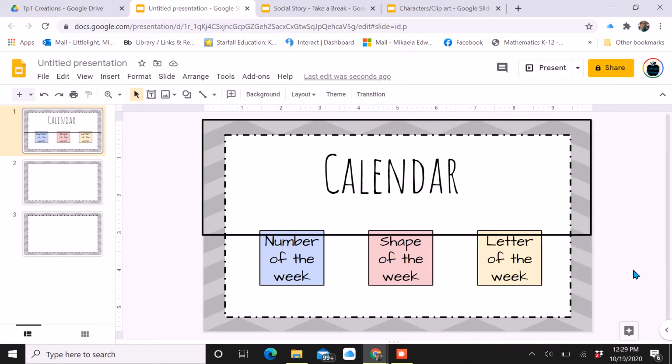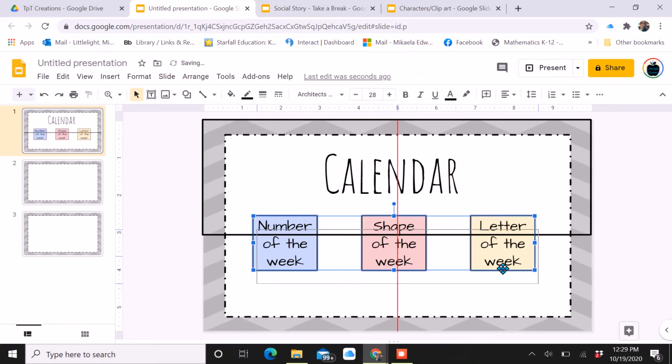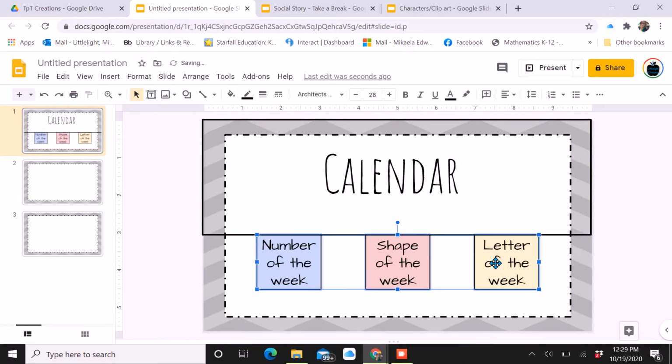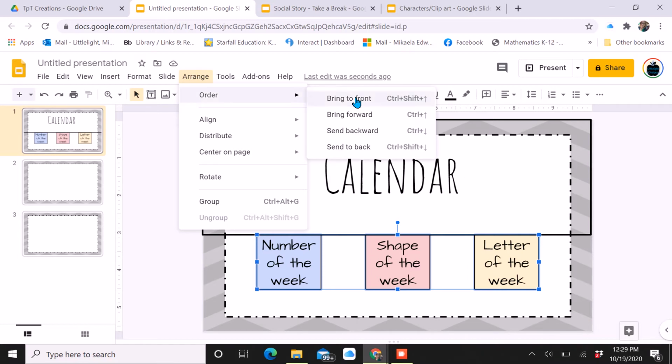So I moved it up so that I can click on all 3 of these shapes because that's what I want them to click. We're going to hit Control and then just click on the shapes that you want to move. This will make it so you can move them all together. But in this case, I'm going to bring them forward. So what you want to do is go up to Arrange, Order, Bring to Front.